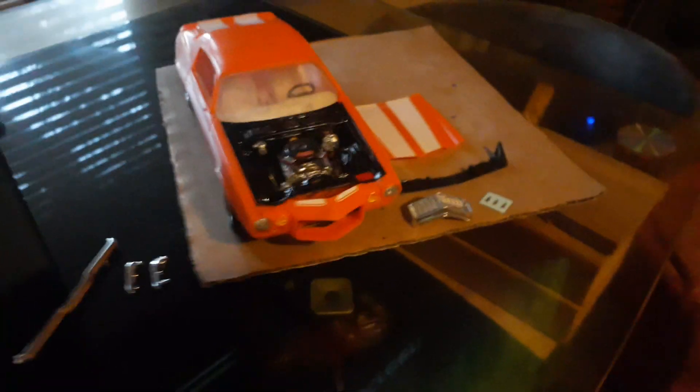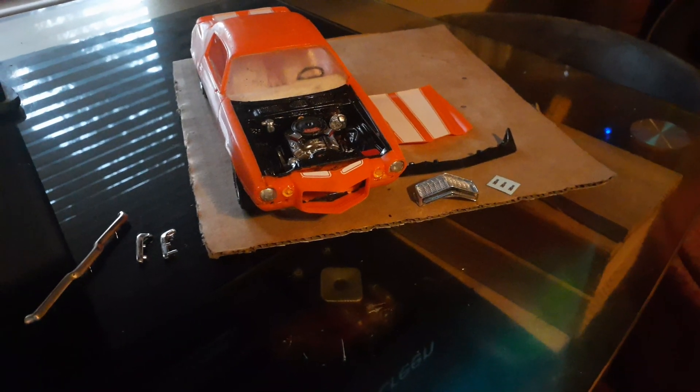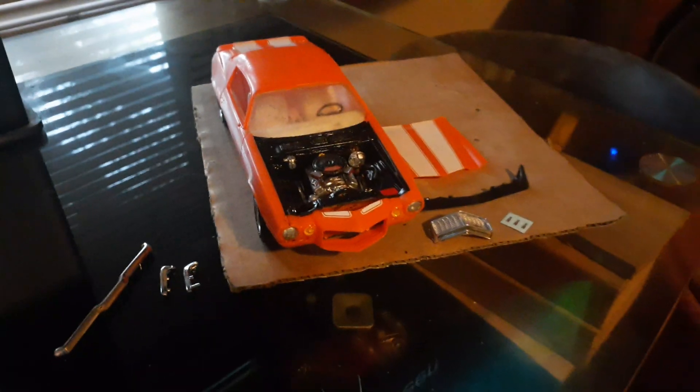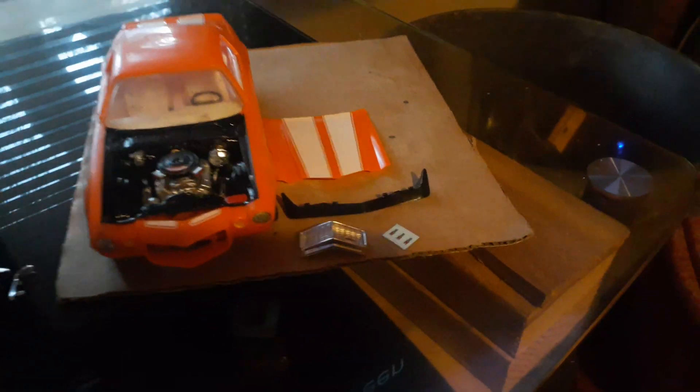I popped the grille out. If you can see that Z28 now — to get the lower front fascia in, just to get a better fit, and that'll get the grille back in. Now the front bumperettes, the rear bumper, the rear tail pan's in. Front spoiler's gonna go on, the hood, the Z28 badges.